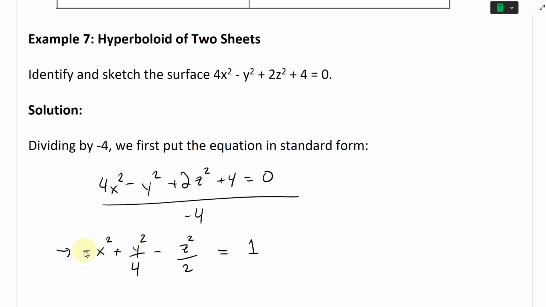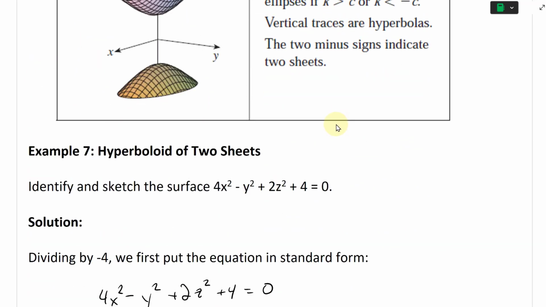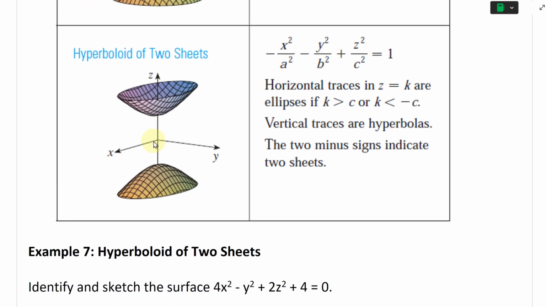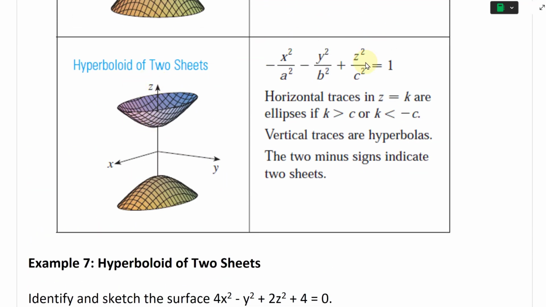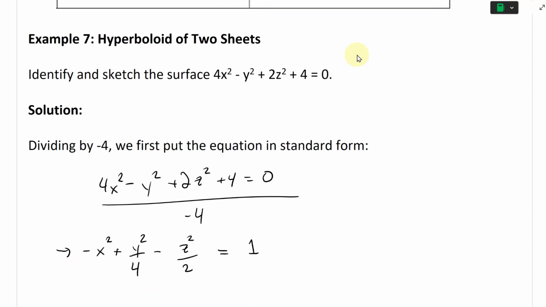Now we have two negatives. We have a negative x squared, a negative z squared. And then the y one will be positive. So it should be horizontal, instead of this going up. So then this one would indicate that the axis is there. But since it's the y, then just by symmetry, it probably means it's going to open up like this. Yeah, it's going to open up like that somewhere. And then y is going to be the axis of this hyperboloid of two sheets.